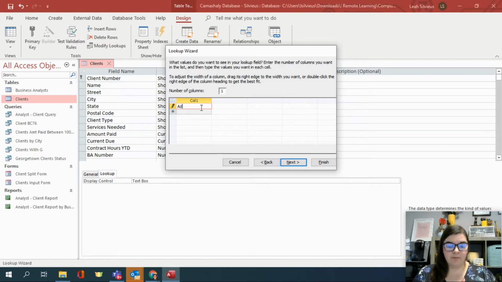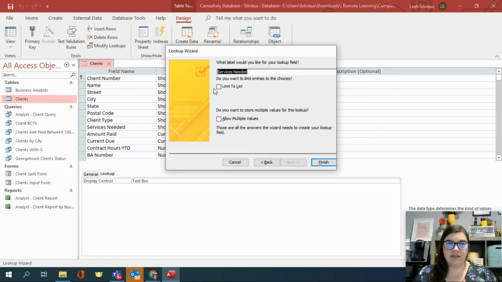So they have AD for ad design, BAN for banners, BILL for billboards, BUS for business cards, eNews for email newsletter, host for website hosting, logo for logo design, MKT for marketing research, news for printed newsletters, pod for podcast, SE for search engine visibility, shop for shopping cart, and SOC for social networking. If you need to pause the video here and rewind to get those back, go right ahead.